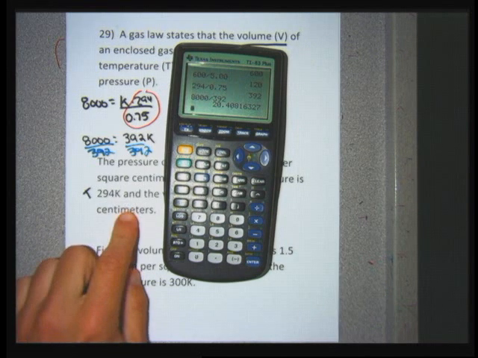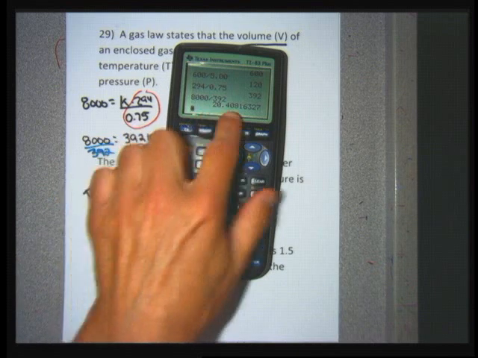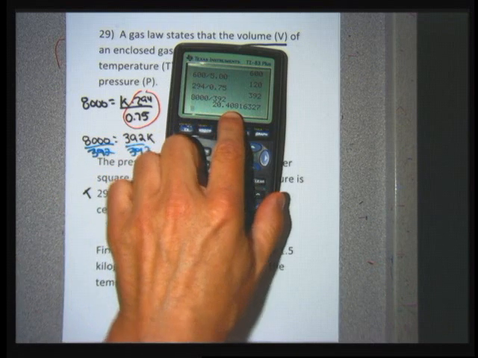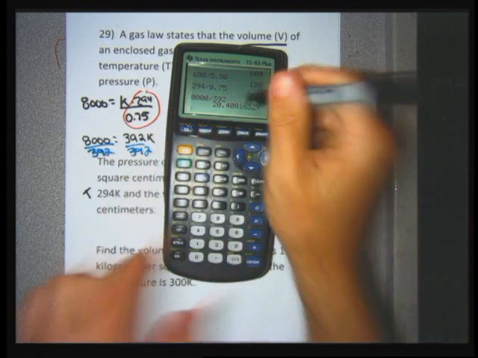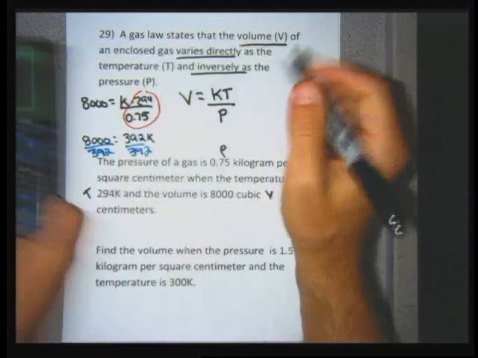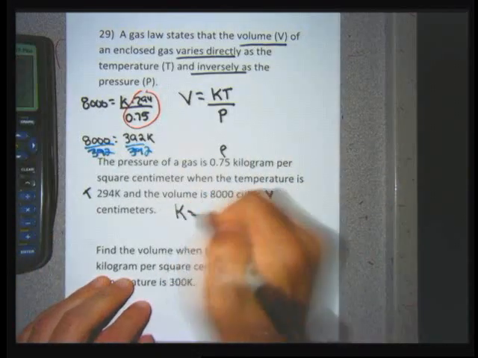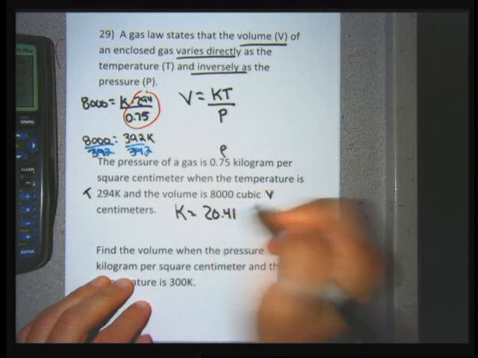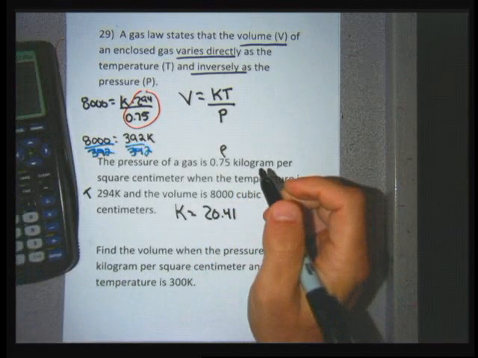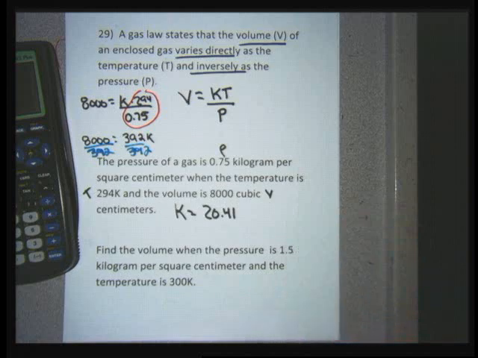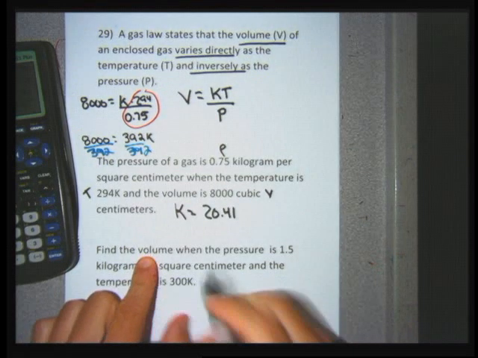Maybe I'll write that in a little bit here. So I'm going to write K equals 20.41 because it comes out to 20.408, and this 8 can round that 0 up to a 1. So for this, I'm going to say K equals 20.41. If you use a different version of K than I use, or your rounding is different, your answer is going to be different. So now I'm going to answer the question.